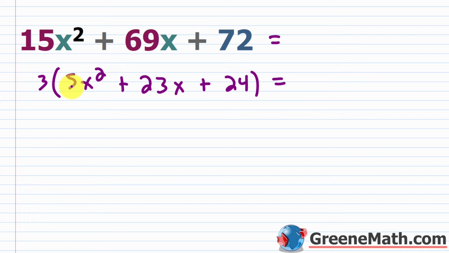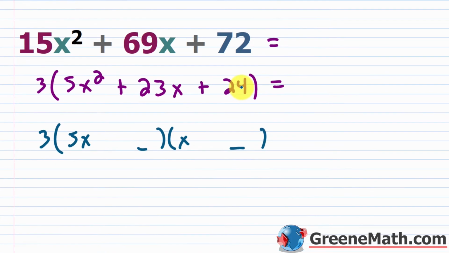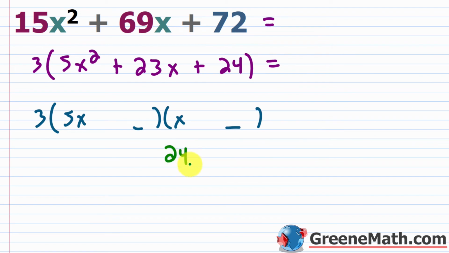Again, because this 5 here is a prime number, it's going to make our life a lot easier. I'll put the 3 out in front. Let me put the 5 here. And, well, actually, I need to put a 5x here and then an x here. Again, because 5 can only come from 5 times 1. Now, in terms of this and this, again, you're going to look at this 24, and you're going to find the factors, and then you're just going to use trial and error. So, again, 24 is going to be 1 and 24. It's going to be 2 and 12. And then 3 and 8, and lastly 4 and 6.